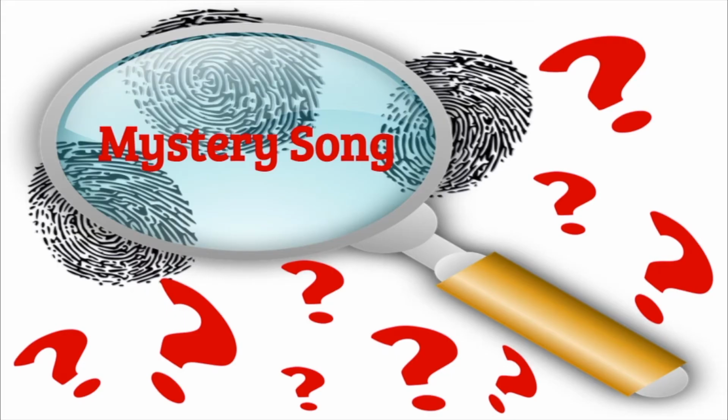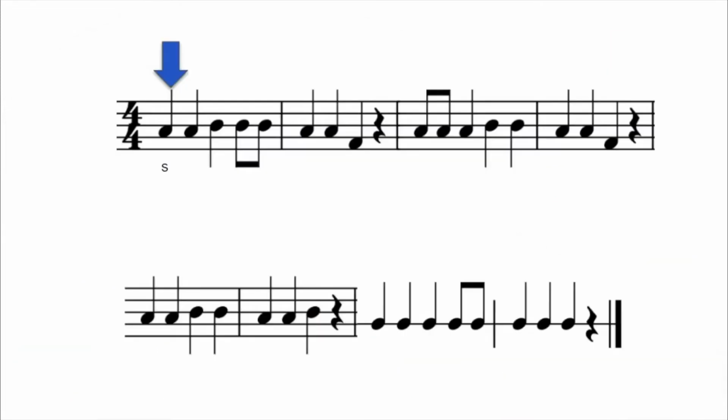I've got a mystery song for you. See if you can help me figure it out. Let's start by reading the rhythm pattern. Ready, go. Ta, ta, ta, ta-dee, ta, ta, ta.